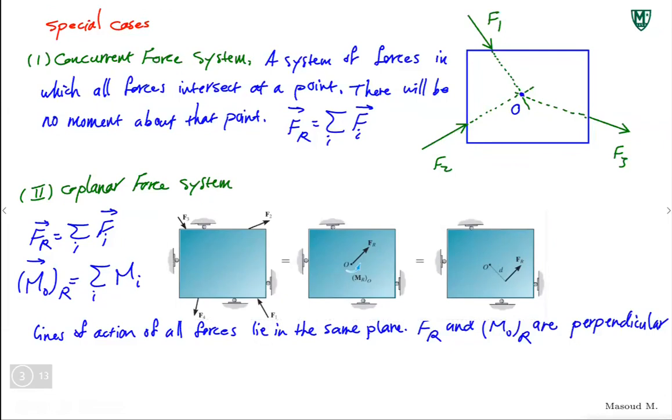What I'm trying to say about this system is that you can go even one step further. In a system or an equivalent system where you have Fr and Mr, you can convert it into a system that only has a resultant force. We can even move the force. This is the force and resultant force and resultant moment about point O. You can find a point in this system that if you move your force to that point, you are not going to have a moment.